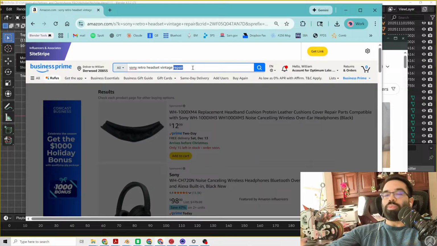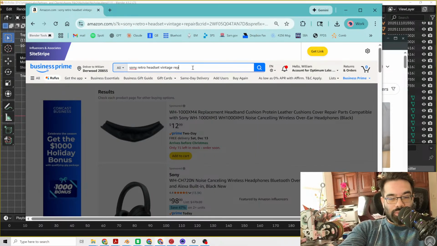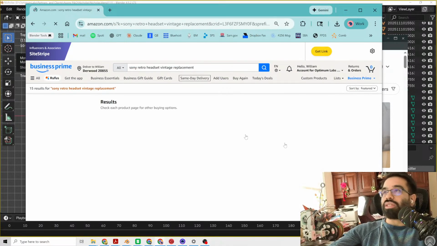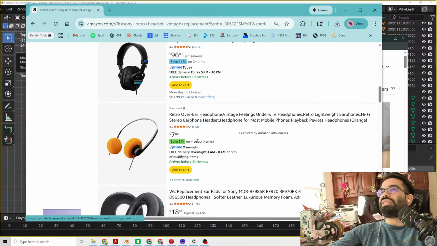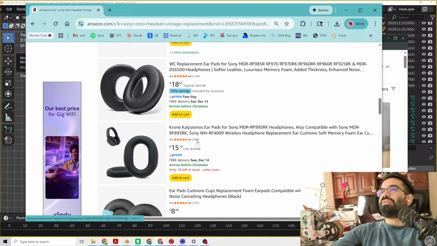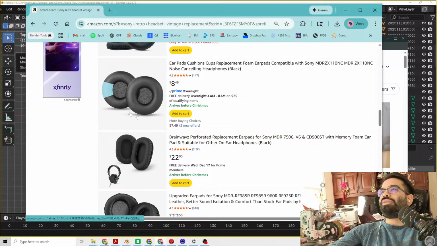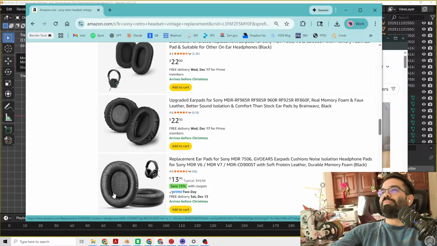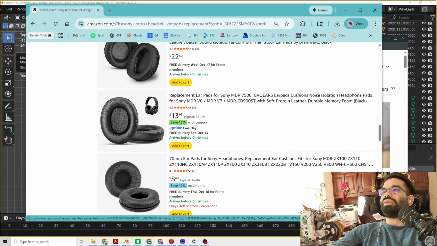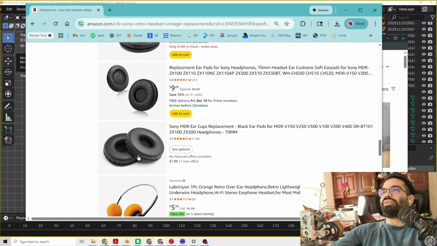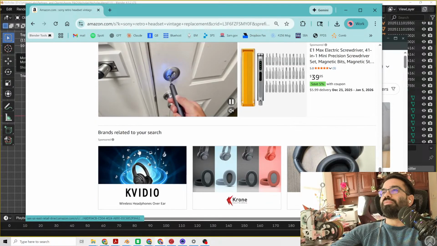Alright, so that might be one of those things that we have to design ourselves. And I've got some ideas for that. My God, how many of you get these Sony fluffy pads and they just start disintegrating around the faux leather, the pleather, whatever it's called?